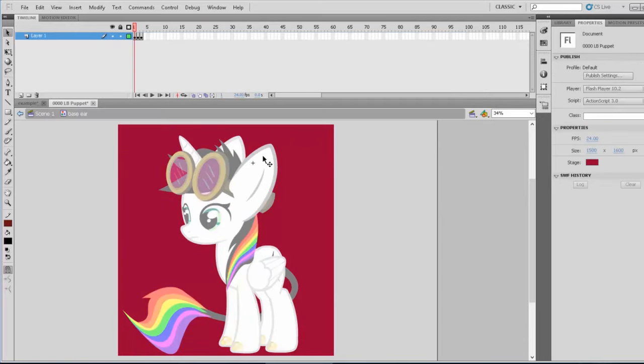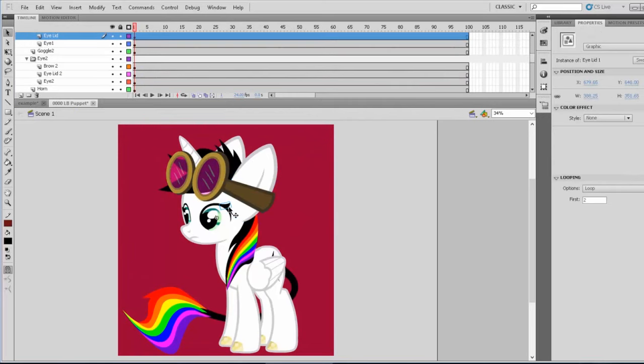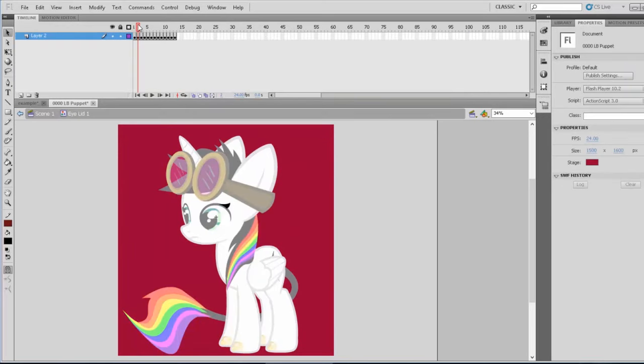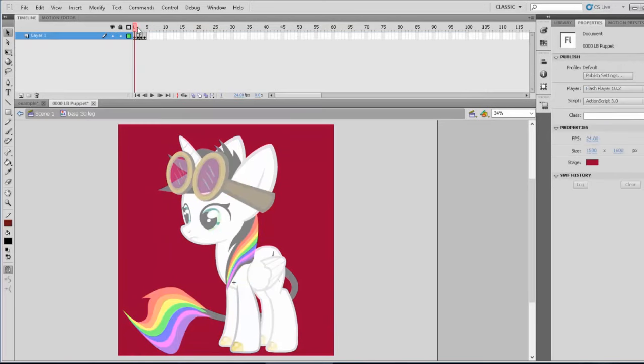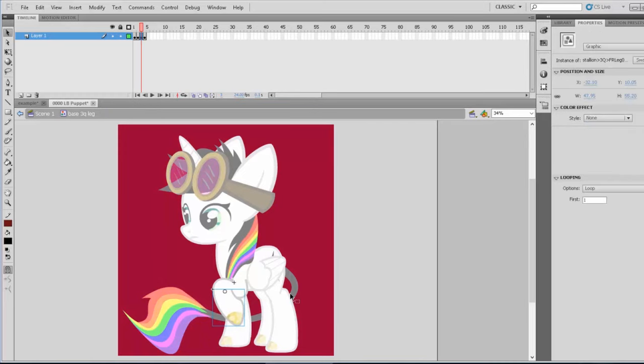The ear even has a layer of emotional movements. You have the eyelid right here — the eyelid is able to do many expressions: going up, down, curved, squint, sad, joy. Same with the eyebrow, and same with the front hoof. Check out the front hoof — it could go up and go down. And if I wanted to, I could even adjust it — take this symbol and adjust it to go a little bit further out.